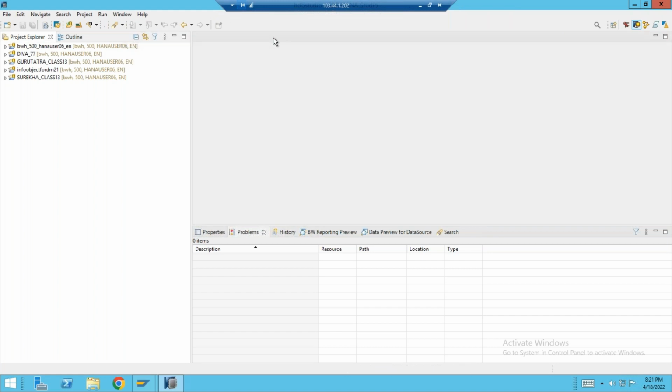Here we have different perspectives. Perspective is nothing but the system to which, or the place where, we have to log on.